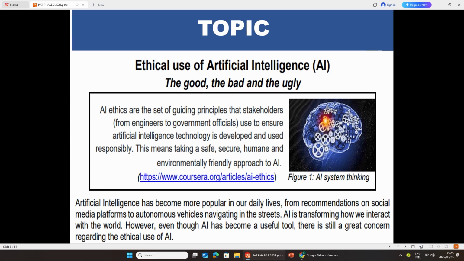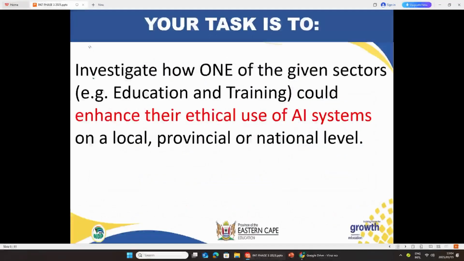And you've decided which sector you're going to focus on. Are you going to focus on education? Are you going to focus on business? So you've decided on your sector, and this is the final product telling us what the ethical use of AI in that sector is supposed to be, and giving us some tips and telling us more about the ethical use.